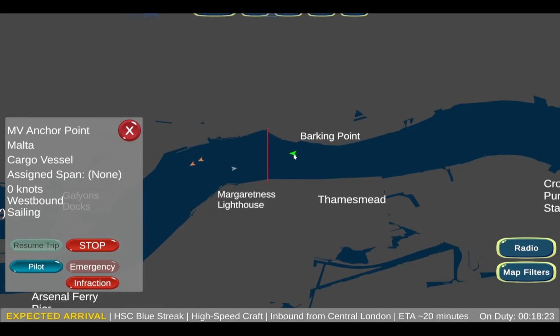So when it gets to the barrier notice board, you give it instructions that it needs a pilot, and it's to pull over and receive a Port of London Authority pilot, who will then get on board. They will help the captain steer through the Thames barrier, and then they'll get off the ship and hand control back over to the captain.